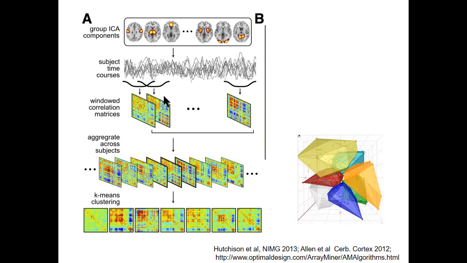There are different ways of doing this. One of the first ways proposed was to take these correlation matrices, maybe aggregate them across subjects, and then perform, for example, a k-means clustering, in which you're trying to sort these into areas. This is a geometric picture of k-means clustering: in some high dimension, you're trying to find divisions of the data into non-overlapping areas.